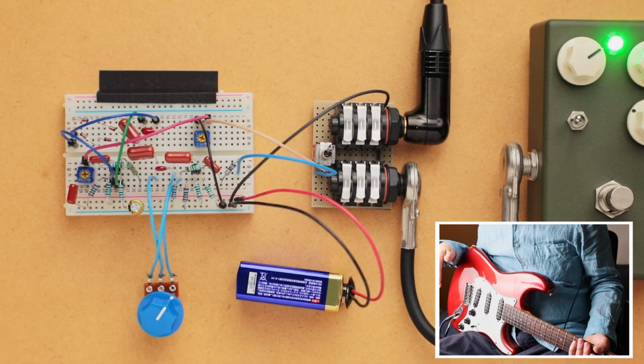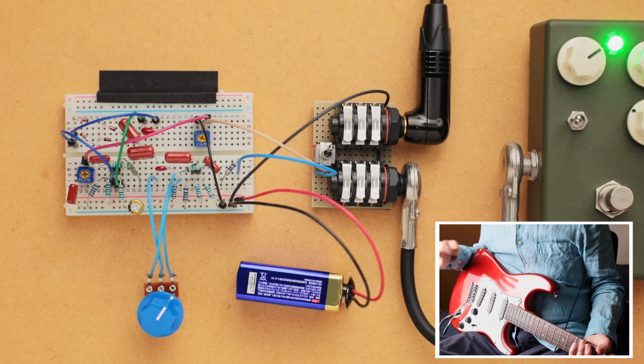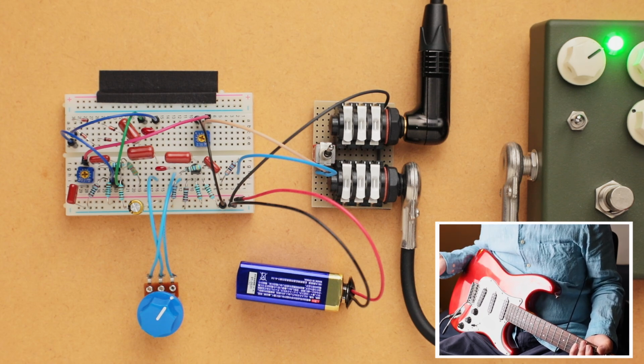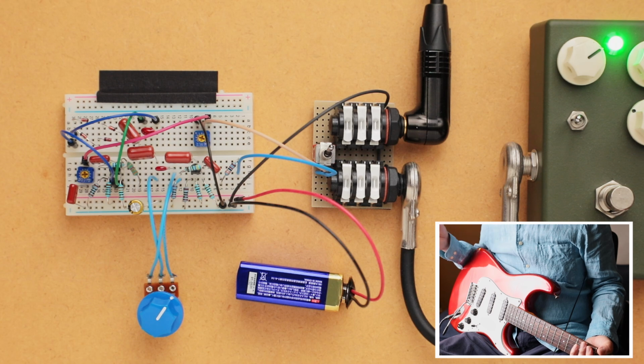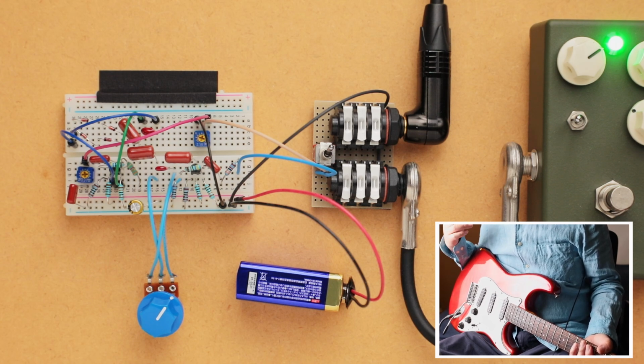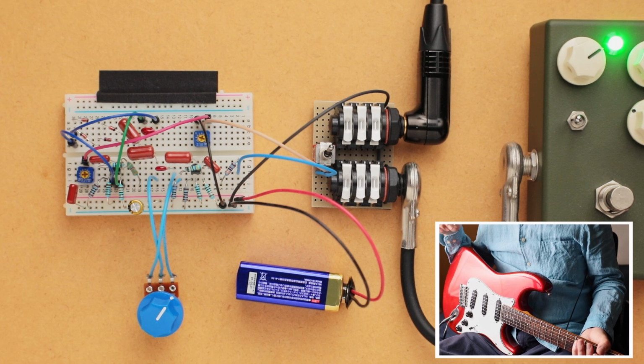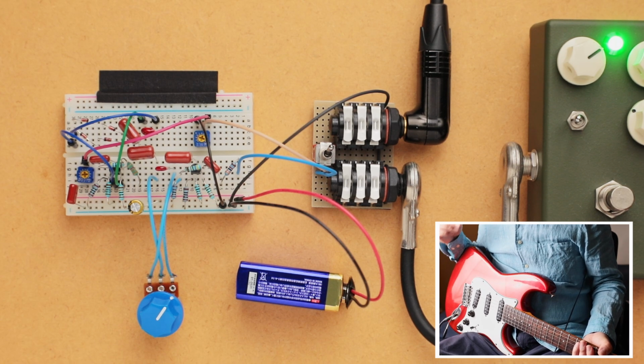And so that's about it. Let's move on. I'll just briefly do a quick playthrough with some humbuckers. If you're interested, build your own and then have fun with it, because there's a lot of possibilities within this. And like the fuzz face, or even similar to the original breadboard overdrive, tweaking certain values in capacitors and resistors is going to change the tone of this pedal drastically. And so that's another fun thing you can do with this.